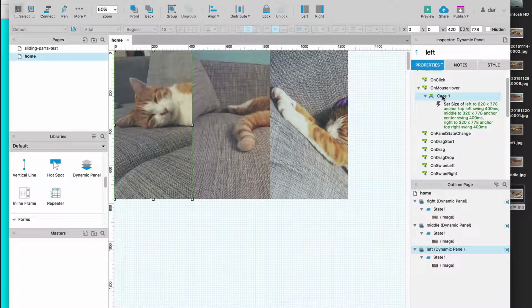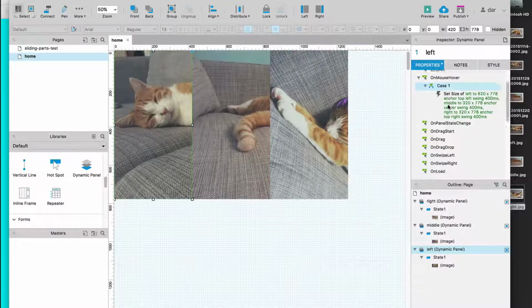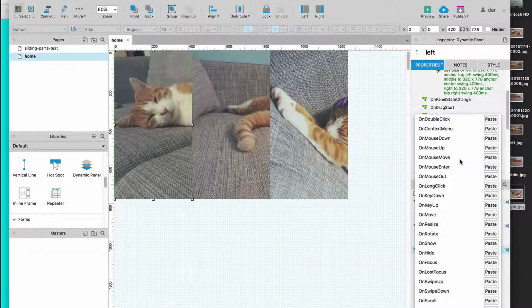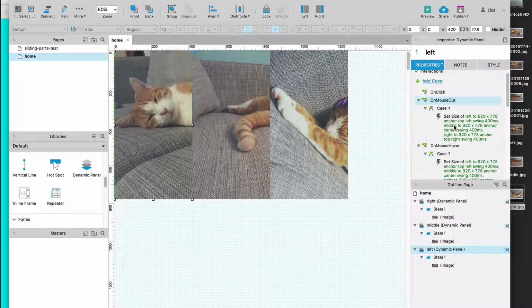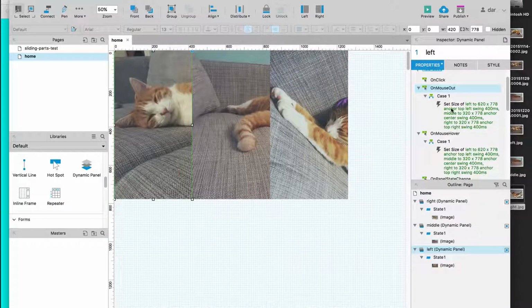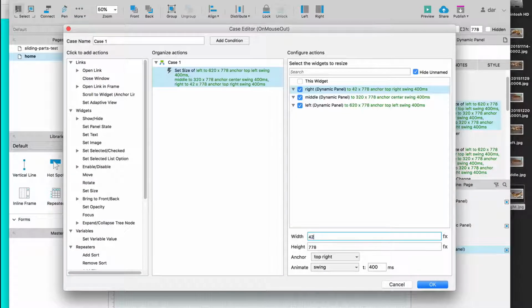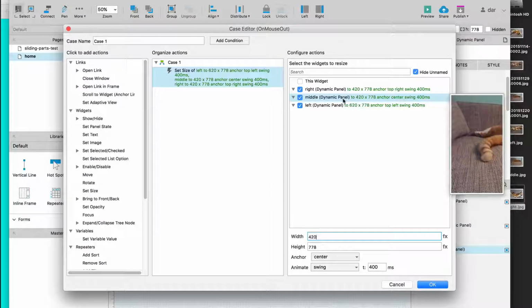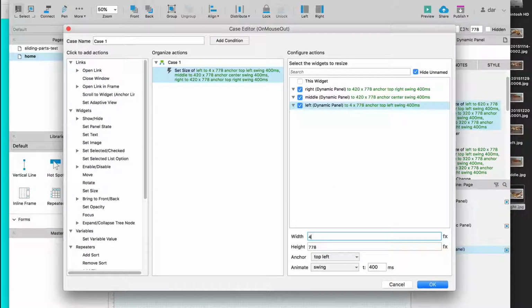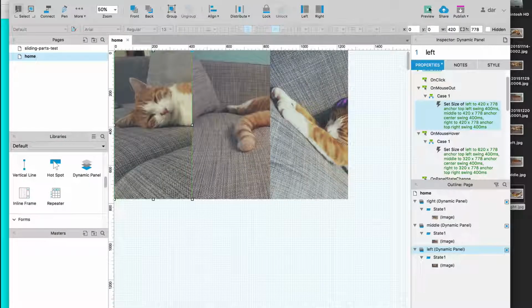So we have on mouse hover, and on mouse out we could just paste it in here, and just change the values again to 420, here too, and here too. Okay, so let's see what we have here.